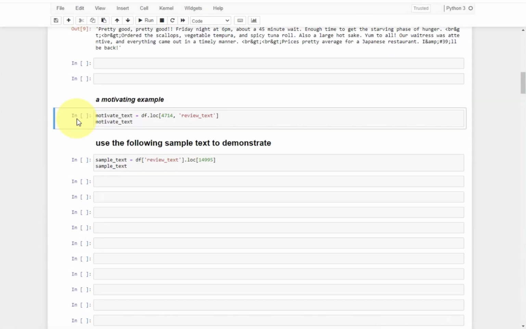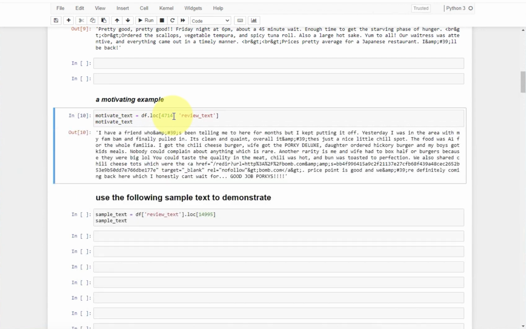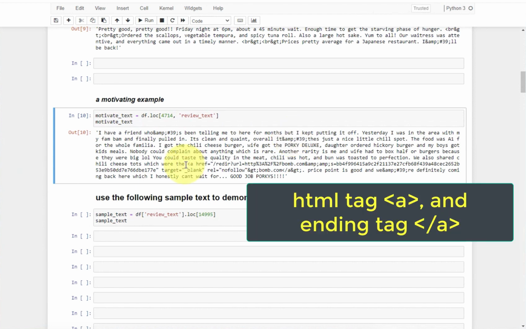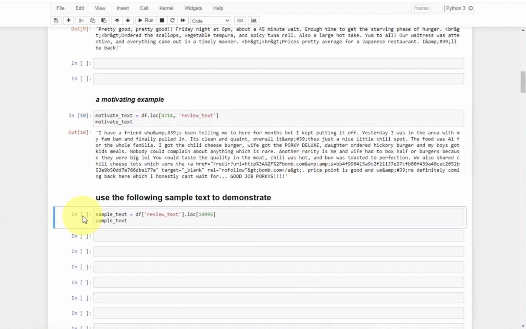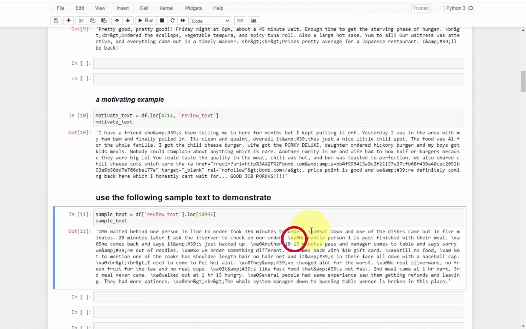To see the scale of the problem, I will focus on two examples. One example is from this row of the data. You can see a few examples of symbol strings and they are somewhat different. This one is an HTML tag, which was accidentally left in the data after the data was crawled. We need to remove it without removing other meaningful text. Another example I will focus on is from this row of the dataset. It has somewhat different symbol strings and we will deal with it.